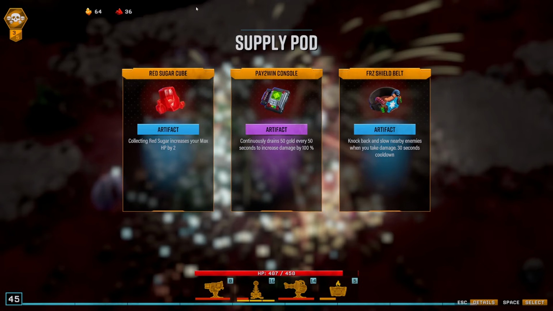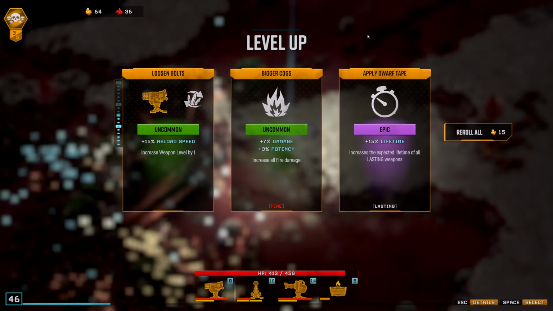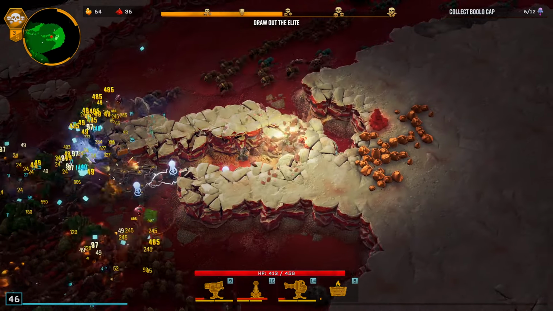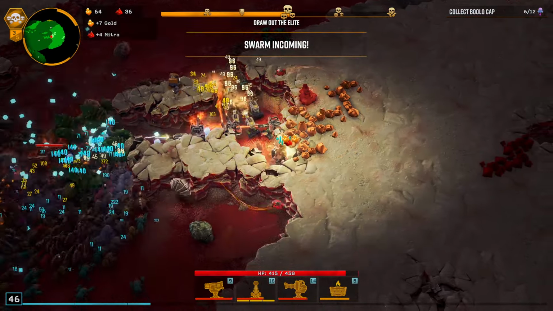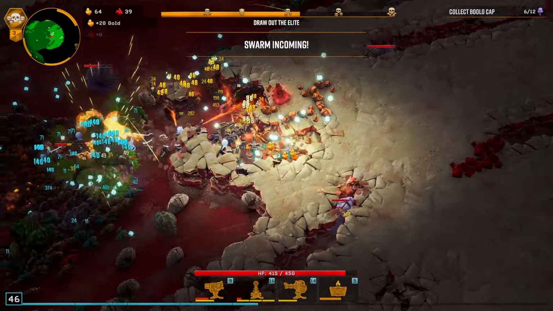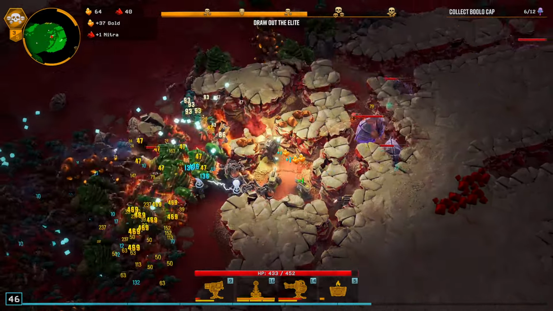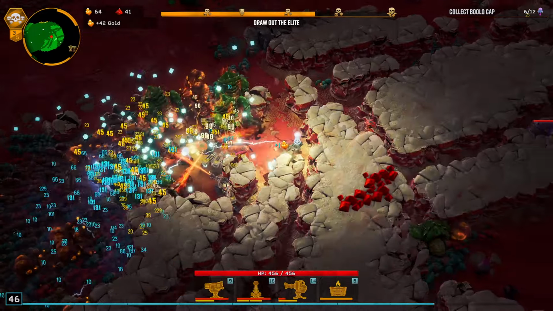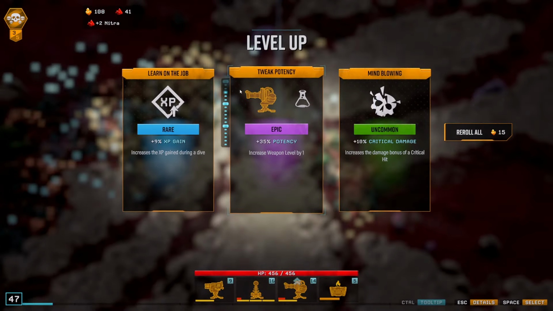To win third floor, probably too early, so I guess we're just going Sugar Cube for a bit of extra HP here. Lifetime every time. It's just taunting me at this point. Another potency.